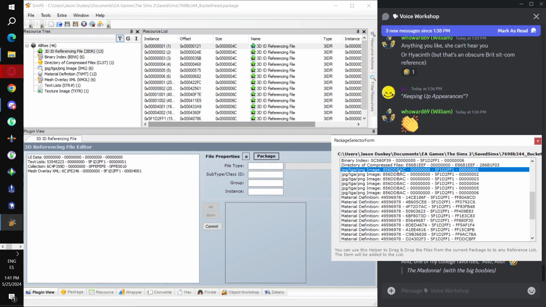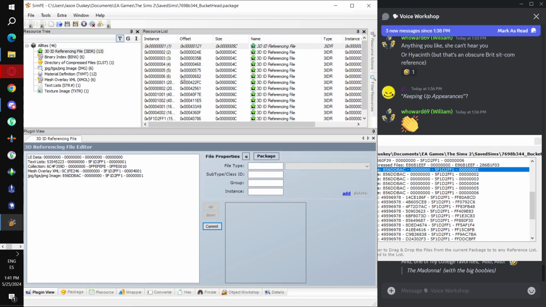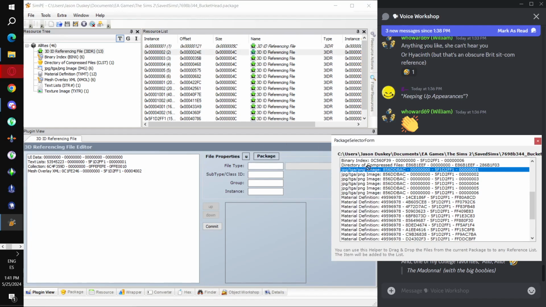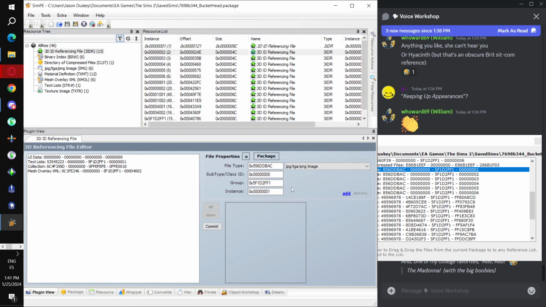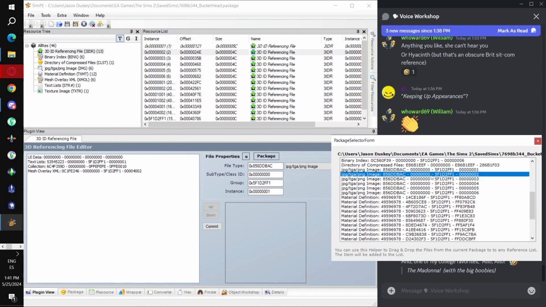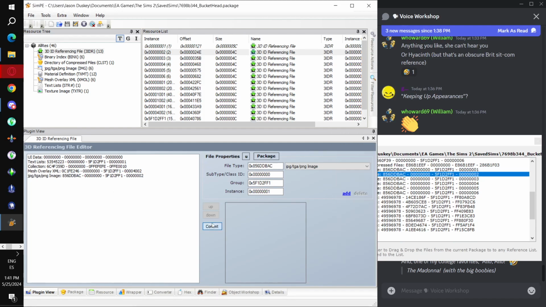Then we take JPEG number 1. We slide it from the package window all the way over here to the plugin. So this JPEG is now in the 5th position on the list. We commit. We move on to the second one. Same thing. No, that should not be 1. That should be 2. Commit.